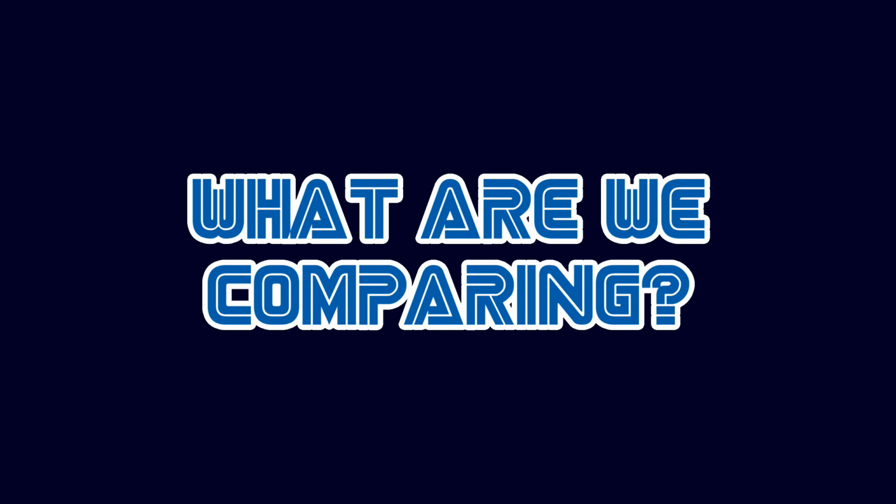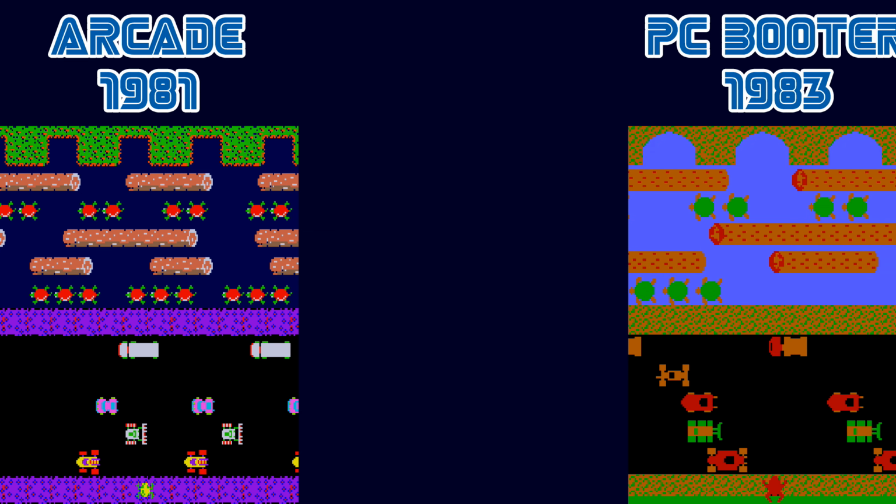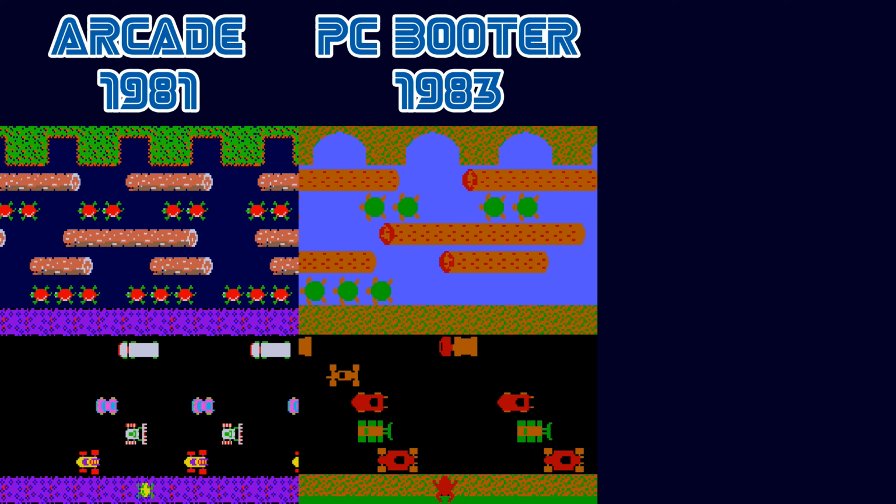What are we comparing? Well, I'll start by looking at the original 1981 arcade game running on Konami Z80 based hardware. I'll be using the MAME emulator for this one. Next, I'll look at the PC Booter disc version converted by Sierra Online in 1983. I'm running this using DOSBox.